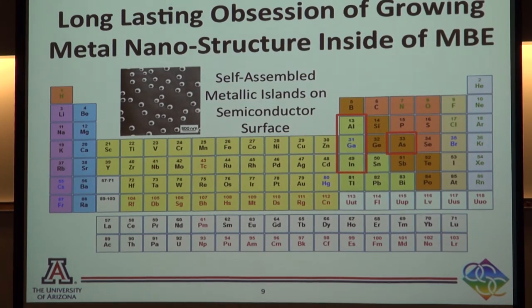But then at the same time, I was beginning to be infected by Majorana disease and became curious about superconductors, and putting a semiconductor very close to a superconductor to play with the Andreev reflection and stuff like that. And then, of course, I realized that both indium and aluminum are superconductors if you cool them well enough. And for my choice, indium was even more interesting because it's very easy to grow. As I'll show you later, you can make very nice nanostructures out of indium.